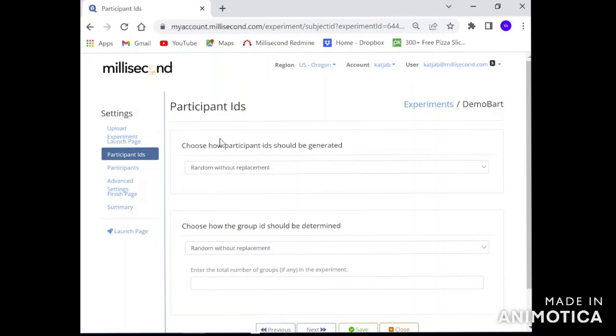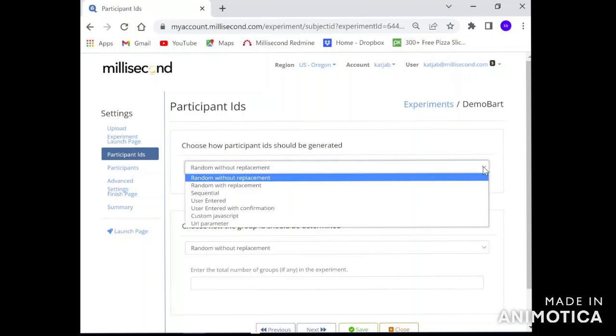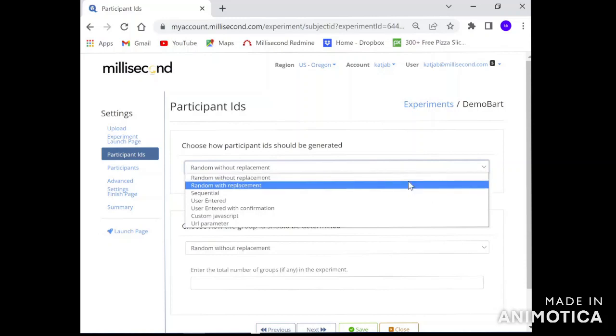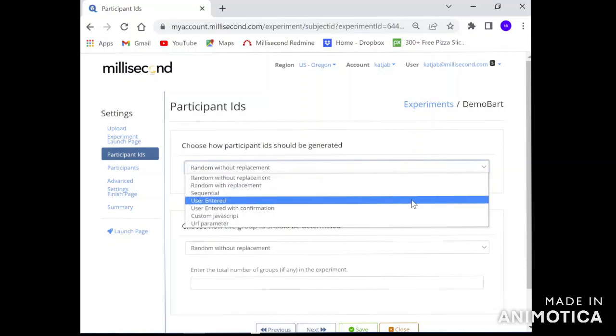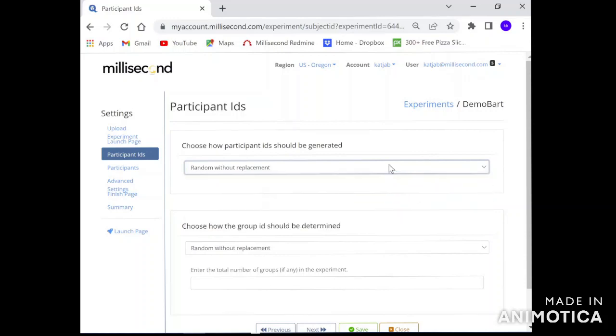On the next screen, you can select how Inquisit should assign your participant IDs, also known as subject IDs. You can check out the different options from this drop-down menu. We have random assignment with or without replacement, sequential assignment, user entered, and so on. For now, we will simply stay with the default setting.